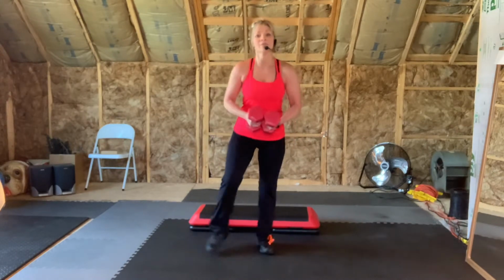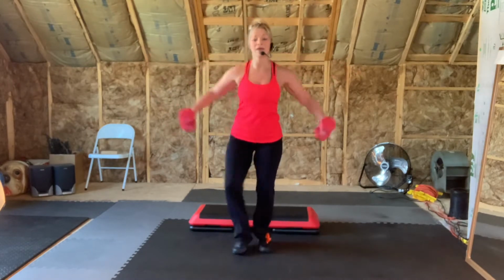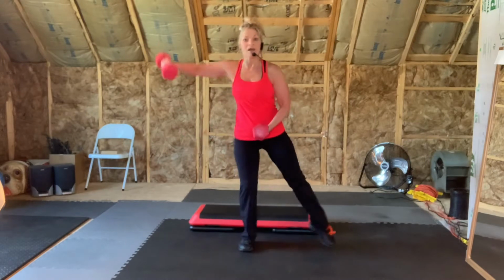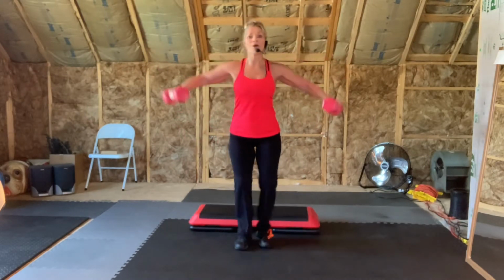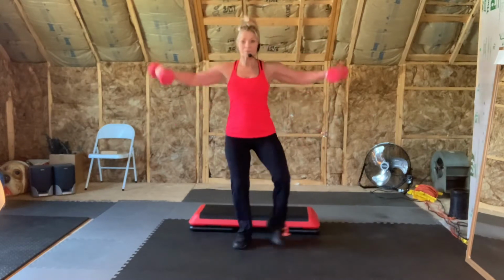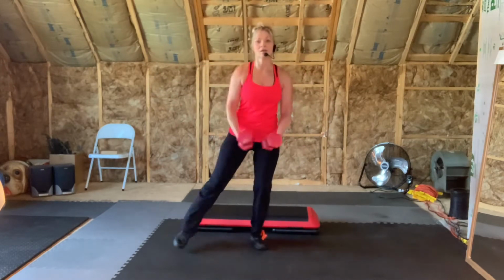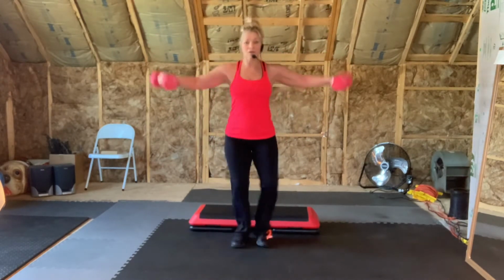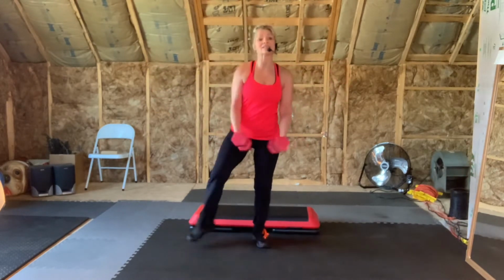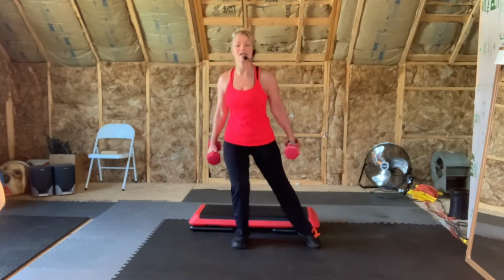Retract those shoulders. We're going to add a side shoulder raise. Here we go. So it's up, down. Now if you need to, you can do one arm at a time. Or both arms. Up to you. Replace the floor. Four to go, and then we'll rest the arms. We'll keep the legs. Arms come down, just the legs.